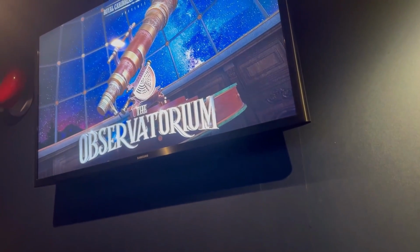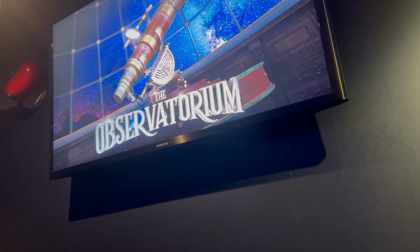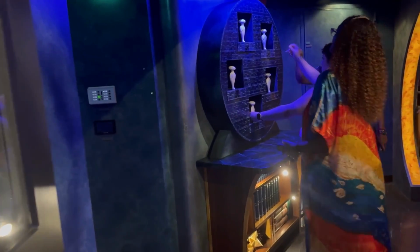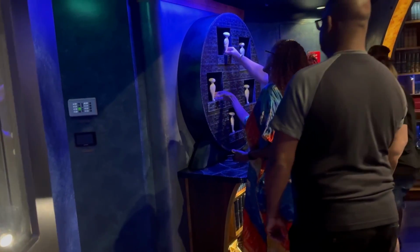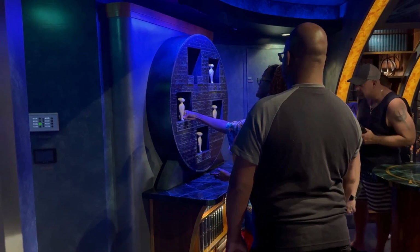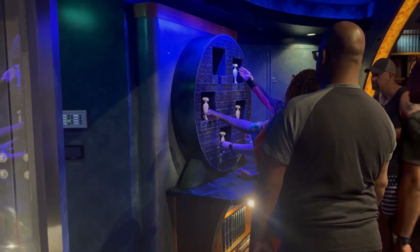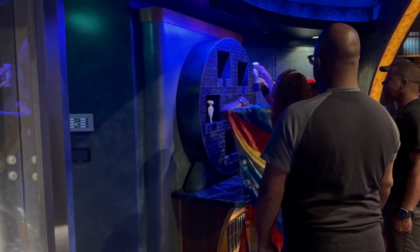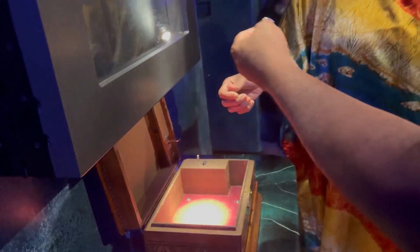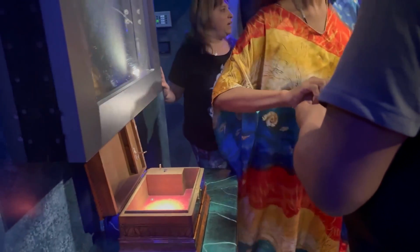I had to rush away from lunch to get to the escape room. Just a tip, they are very strict on time. So once that door closes and if you miss the presentation, they will not let you in to participate in this activity. But I was excited to finally be able to participate in the escape room on Mariner of the Seas. We got action here. We managed to solve the puzzle and beat the clock before time was up.